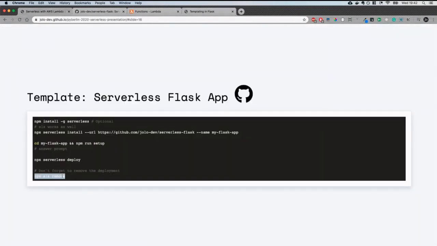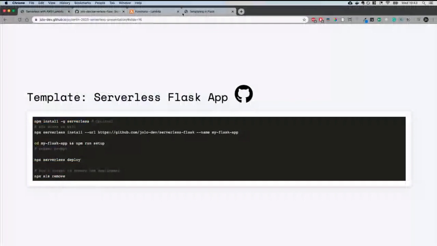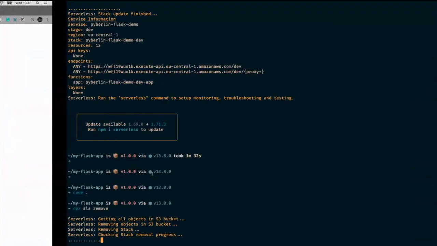Just don't forget, once you have created your AWS function, just remove it, because the endpoints are publicly available, and there are evil bots out there which are crawling all the AWS endpoints, and you don't want to wake up with a huge bill because it was executed several times.